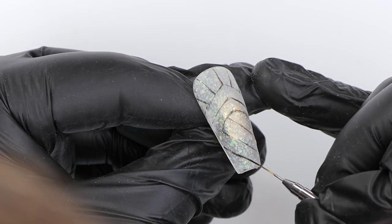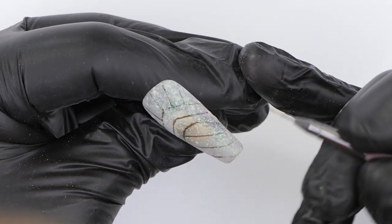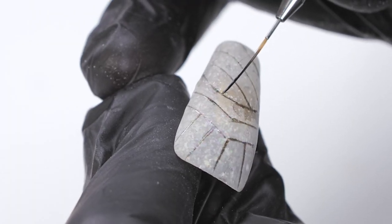So I've got those lines here, and then I'm going to try and be as symmetrical as possible, which for some reason is not happening today.